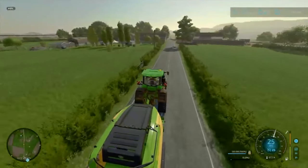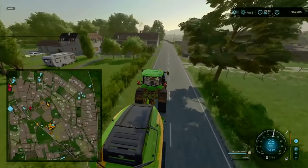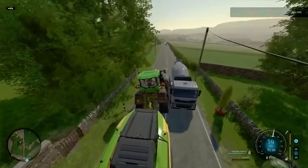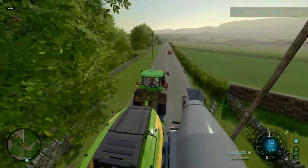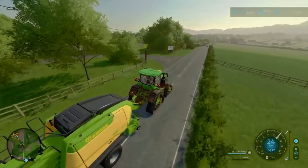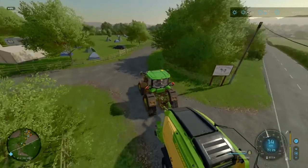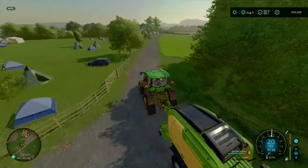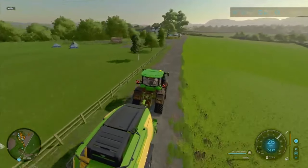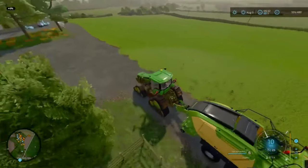Also, there's the 22-29 size contracts. I want to get those done. Do some tending contracts, do some hay contracts. And the reason for doing that is I want to get our money up as much as possible, because I've got some plans. It depends on how well the harvest goes this year. We may get some new equipment coming in for the new year.